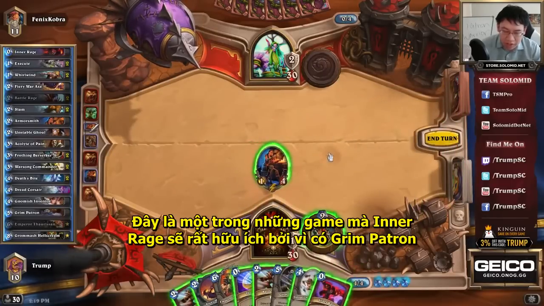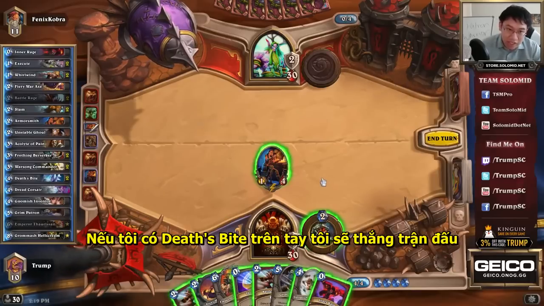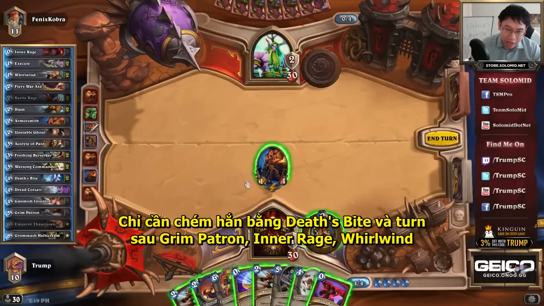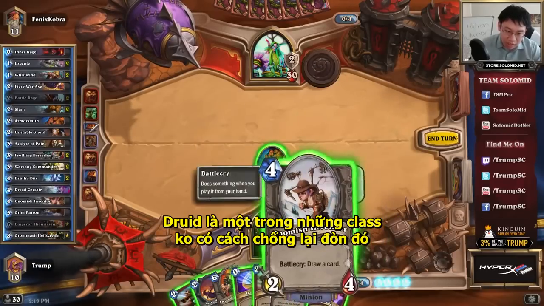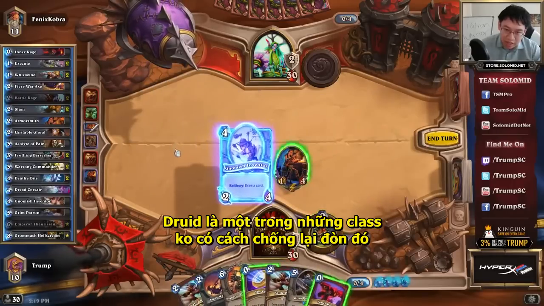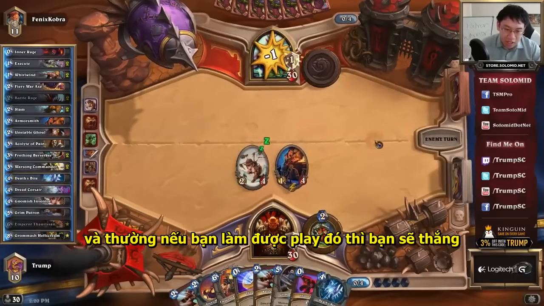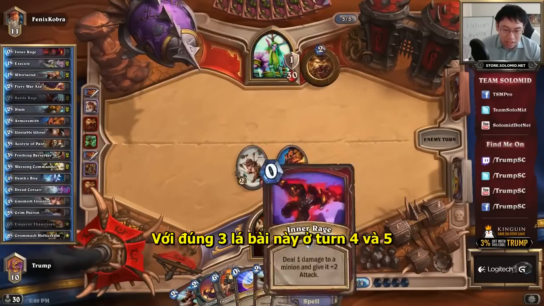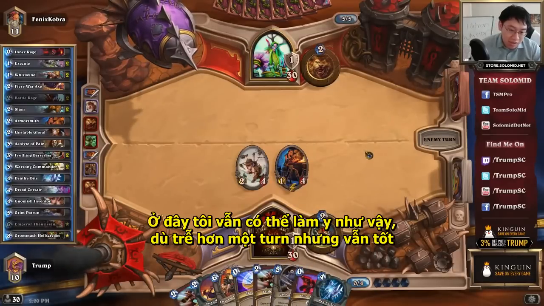This would be one of the games where Inner Rage is particularly good because I have the Grim Patron. If I had a Deathspite in my hand, I would just win the game if I swung at him with the Deathspite, and then next turn, Grim Patron, Inner Rage, Whirlwind. Druid is one of the classes which cannot deal with that, and oftentimes, if you happen to get that off a bit late, you just win the game. These exact 3 cards on turn 4 or 5. In this case, I can still do the same thing 1 turn late, which will still be good.